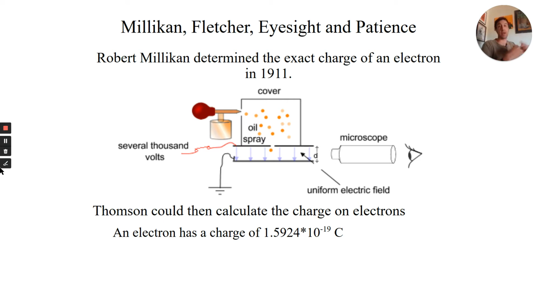Okay? What's neat about this is this experiment was largely designed by Fletcher, and that's where this becomes interesting. So what did Fletcher do? He took one of those little perfume aerosol-y things, and he filled it with varying substances, but eventually settled on oil being the most accurate for this experiment. And he would just aerosol, so spray oil everywhere. And if you've ever sprayed really anything, you'll notice that the liquid eventually falls.